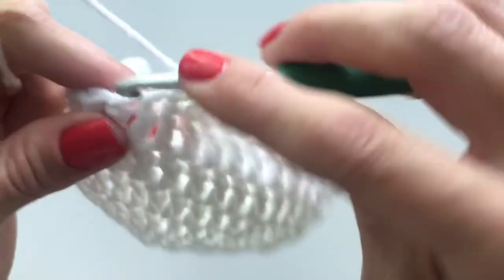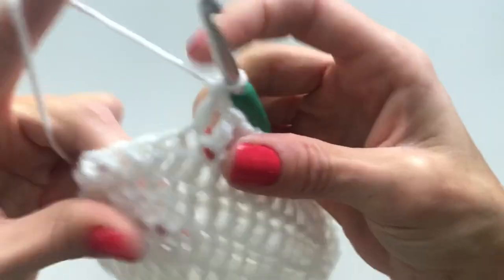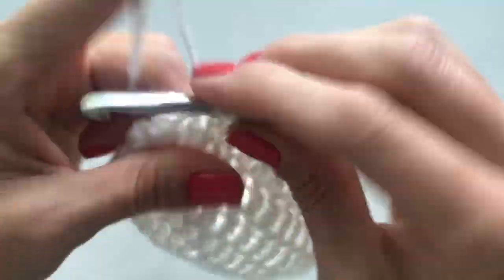1, 2, 3, 4, 5, 6, 7, 8, 9, 10, 11. One more, 12. Okay. Now you're going to make two double crochet in the next stitch. Okay. And then the next 12, you'll double crochet once.